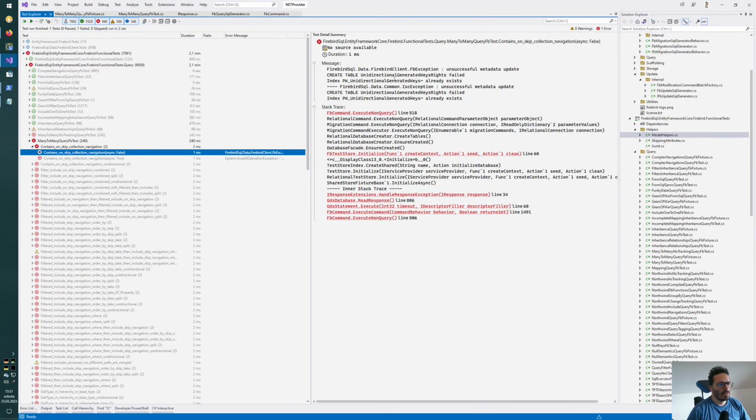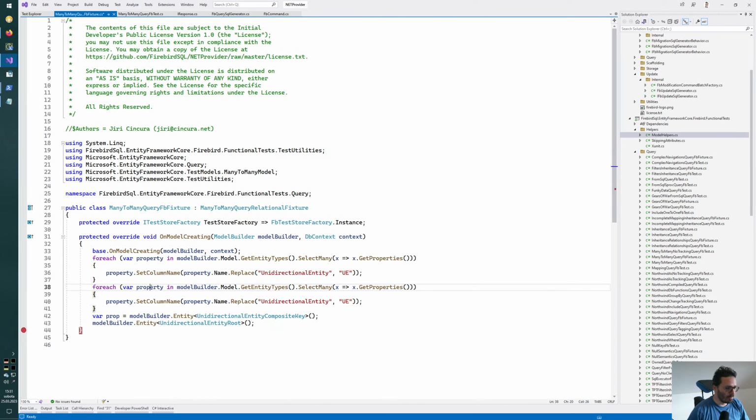Okay, well maybe it wasn't a bad idea with the entity type as well. Set table name, and we can do this.